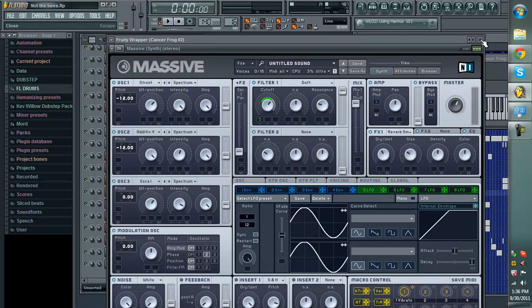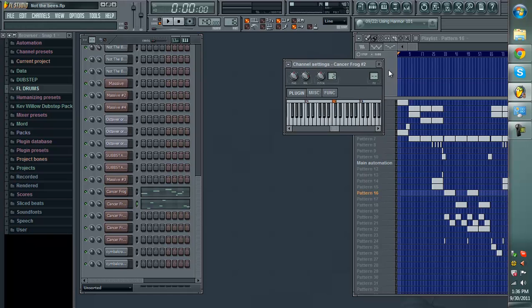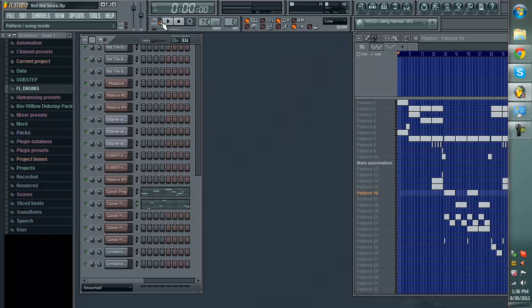So you can spin off of this wobble if you want to match it. Okay, so that's basically it.